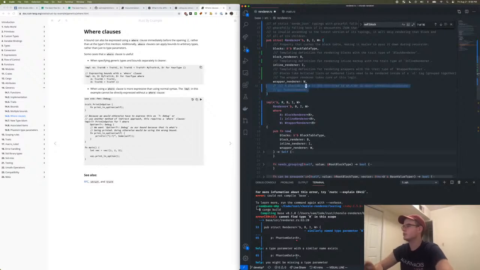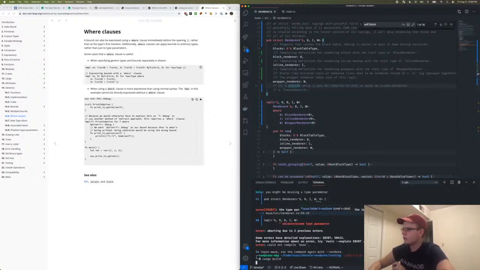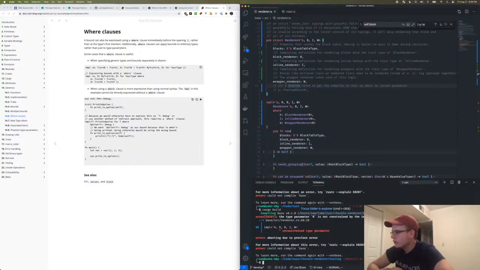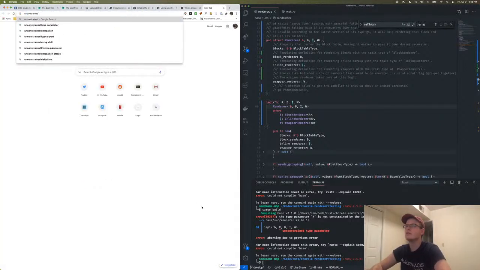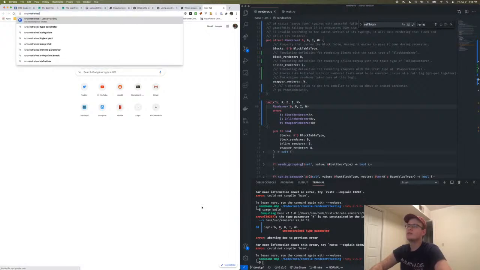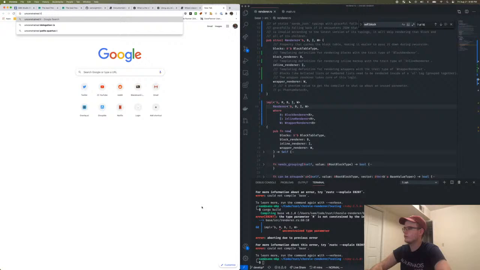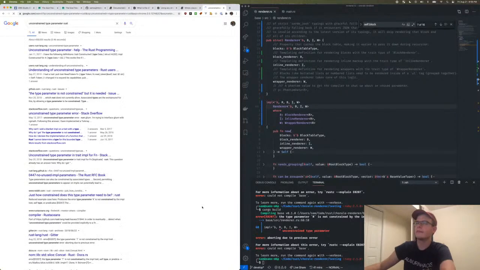Okay, we should be able to comment this out safely. Unconstrained type parameter. We don't need this R, which is awesome. Wait, impl R has not been constrained by an impl trait, self-type, or predicate due to previous error. Ooh. Unconstrained. Okay.